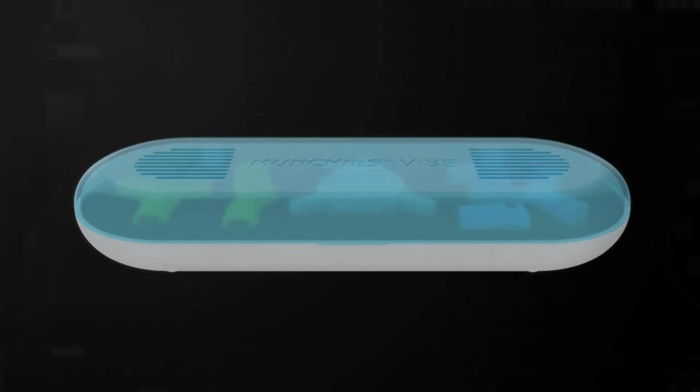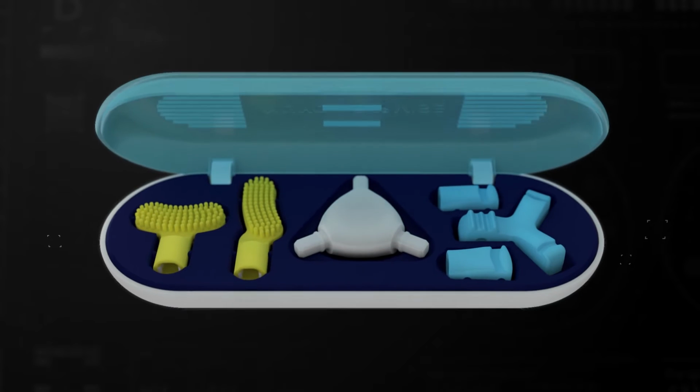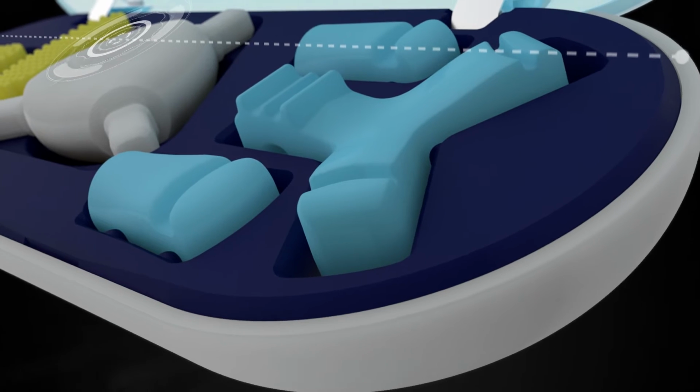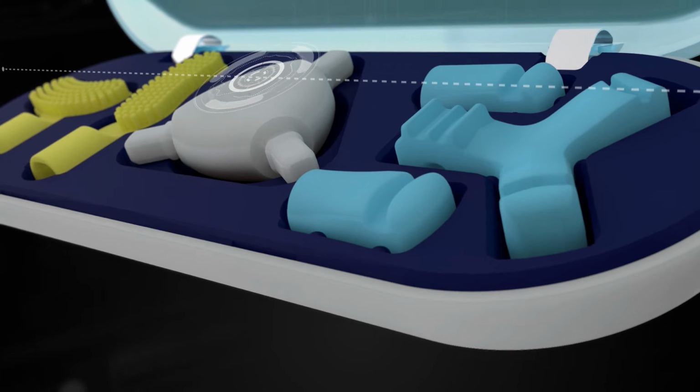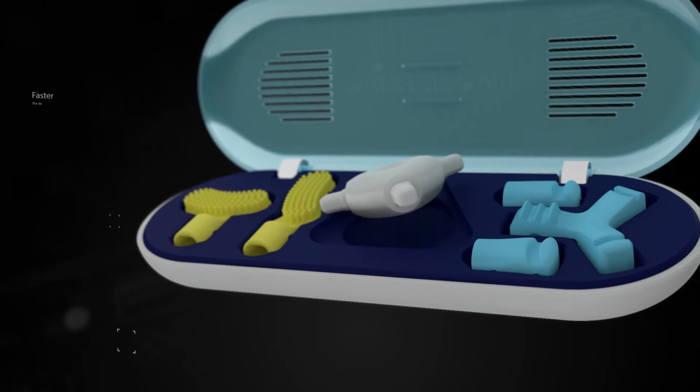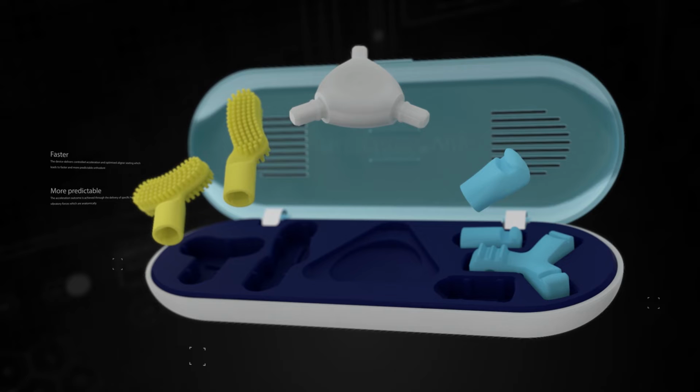Munchies VIBE has been created to rewrite the future of predictability in clear aligner therapy treatments. The device delivers controlled acceleration and optimized aligner seating, which leads to faster and more predictable orthodontic movements.